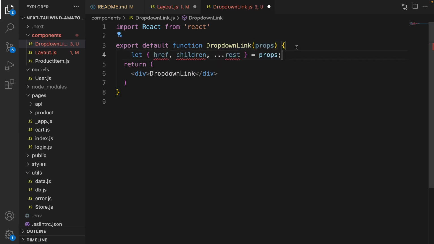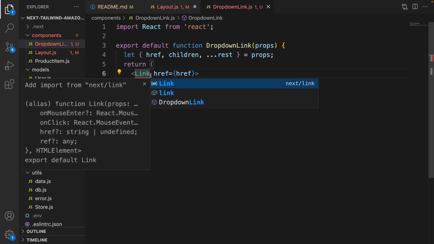From props, destructure href, children and the rest properties. Then return a Link instead of div and set the href here and then return an anchor, put the rest of the properties in the anchor and render the children.